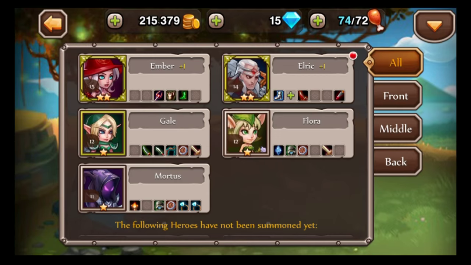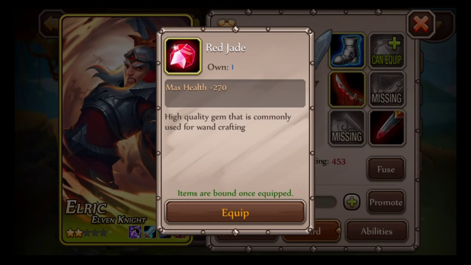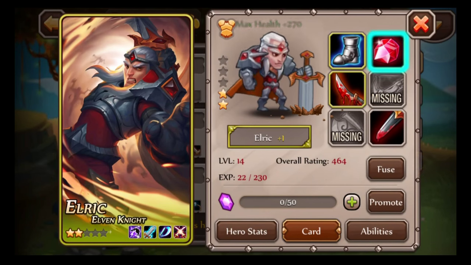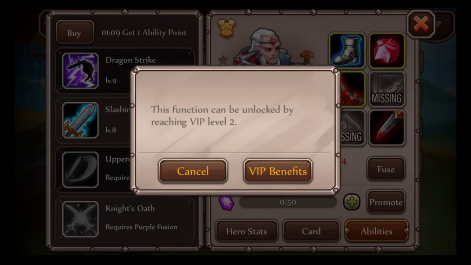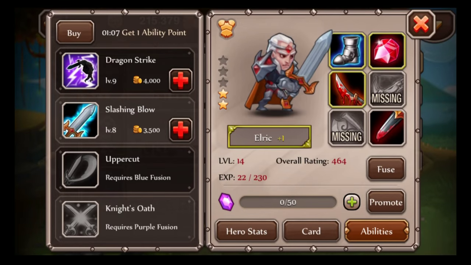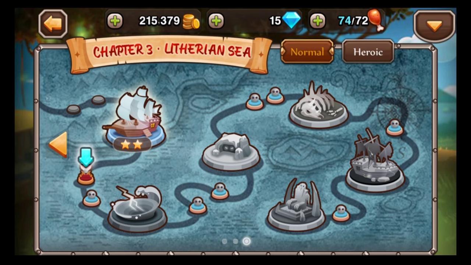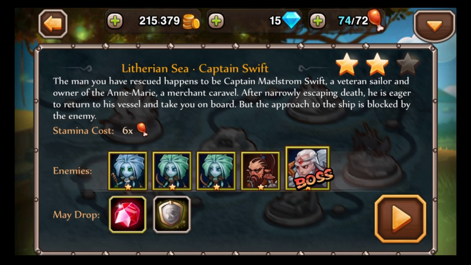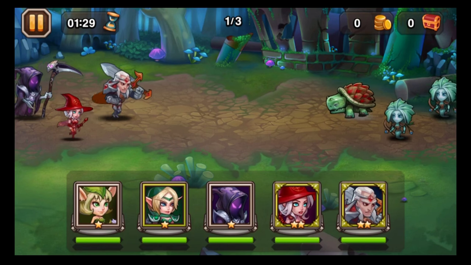Heroes, Elric. Yeah, you need to equip that, bro. Okay. So let's try this again. We're gonna try this again because I want to get 3 stars.